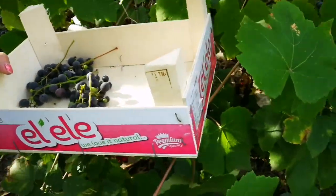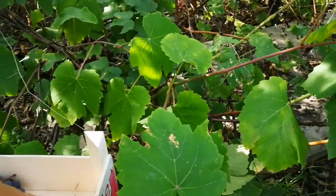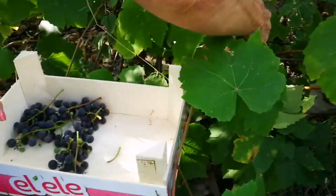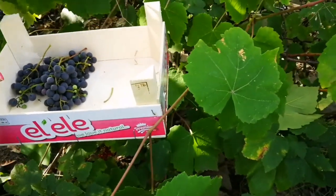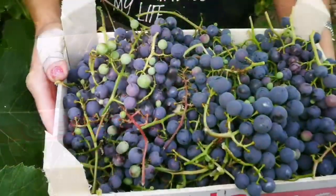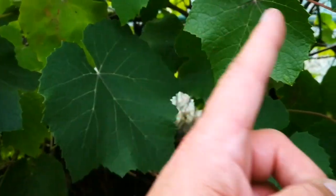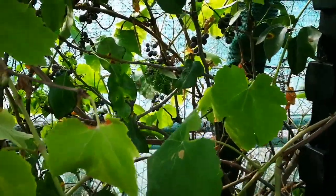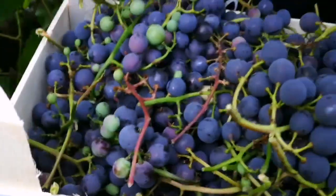Starting on the second box for the harvest. You don't need to go anywhere because they're so close — some of the branches you just let them grow, the weight was so much. I will join the harvesting and show you the next box when it is full. This is the second box and we have moved around one and a half meters. And yet we have not finished — there are more here and it continues in that direction.